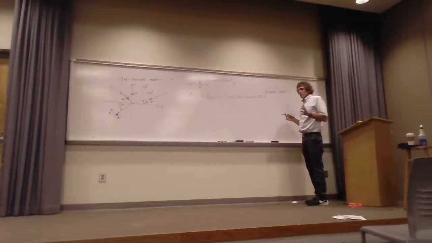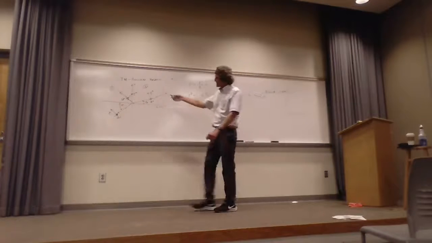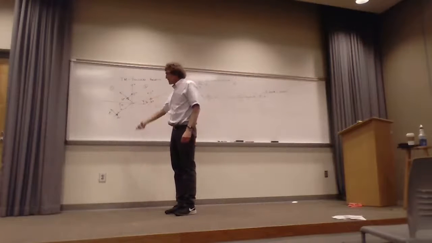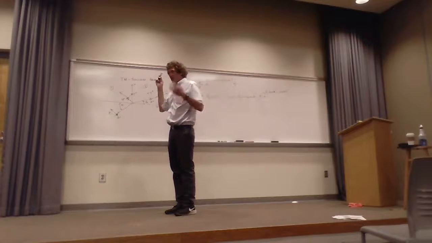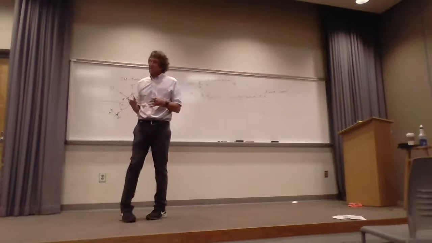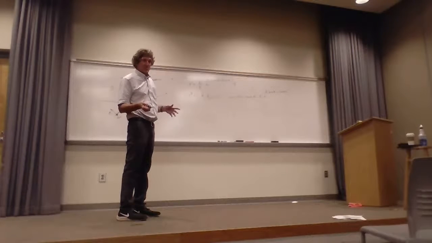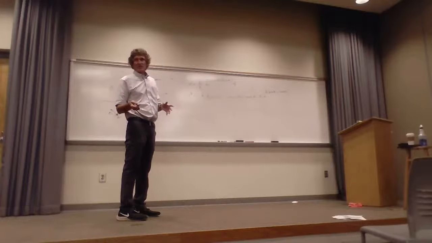Now, it's in your book. I don't expect you to recreate this. I'm not going to ask you to prove this. Just be aware of how it's done. Then they match boundary conditions. They say at the region Z equals 0, right there, E tan 1 is E tan 2, H tan 1 is H tan 2. Do you all follow me on that? When you do that, now you get the reflection transmission coefficients for TM wave. That's what I'm going to write down. If you're curious, go prove it to yourself.